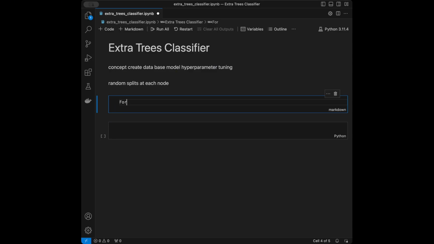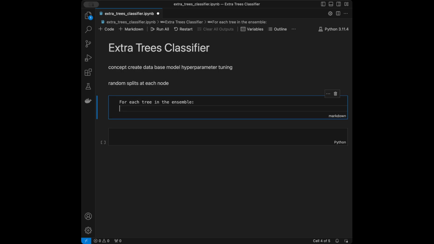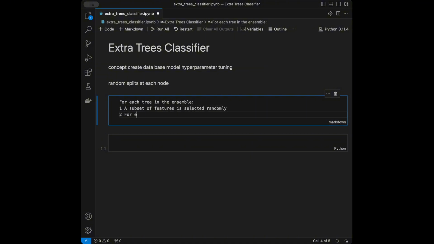We can say like for each tree in the ensemble, firstly, a subset of features is selected randomly. Second, for each feature, a split point is chosen randomly from the feature's value range.